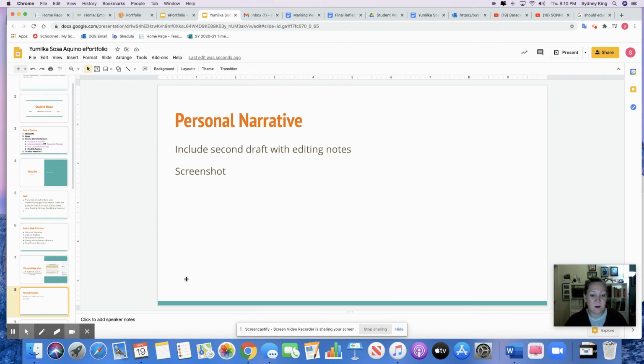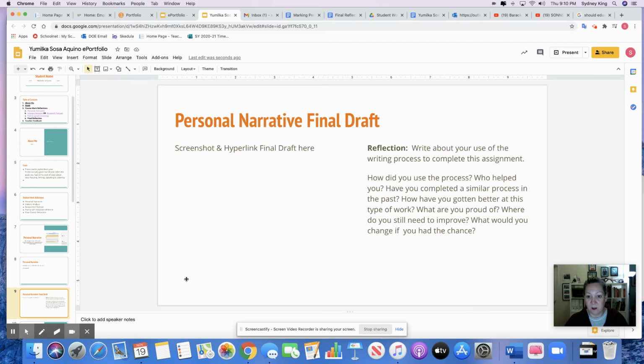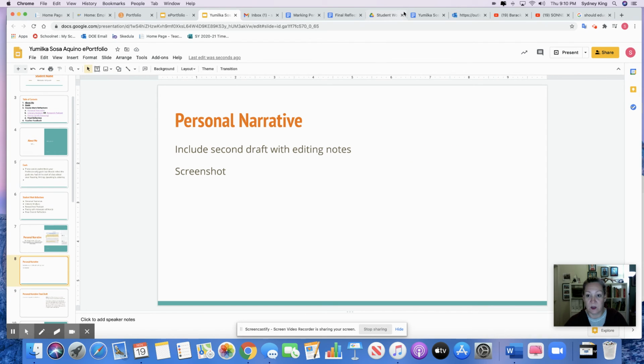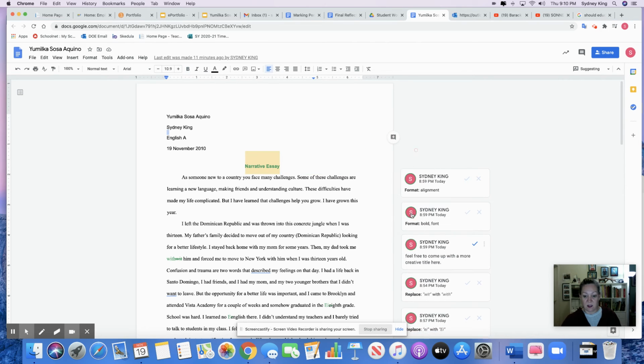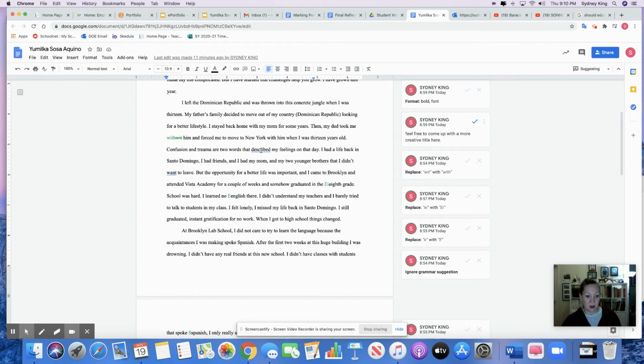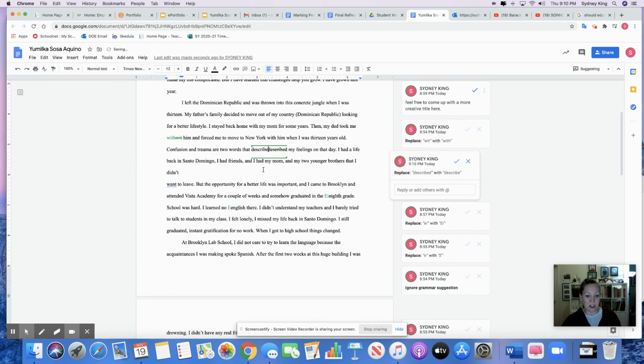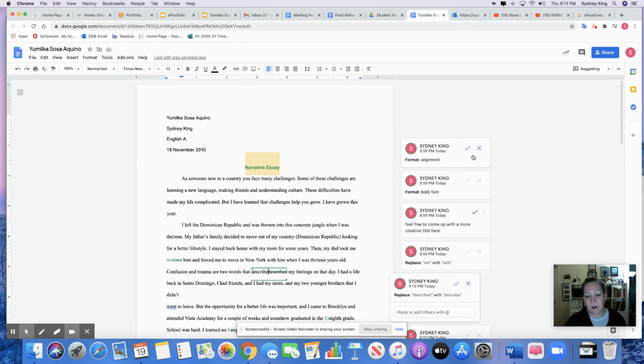Right? And so the next page is room for another draft. If you have yet another draft with editing notes, which I do because I just gave them to this student. So this is the essay again, this time with editing notes. You'll notice we want to change things like the word describe. And you'll see when you get my editing notes that they're green and that in order to keep them, all you have to do is click this, right? So if you accept my suggestion and you like that I put the title there, then you just click that and then it stays there.